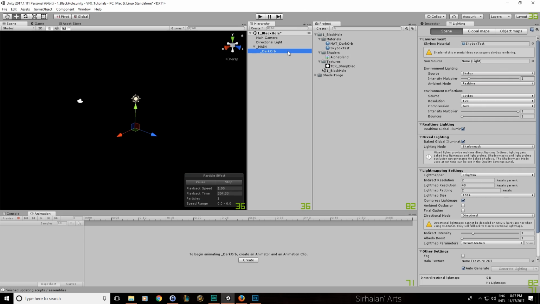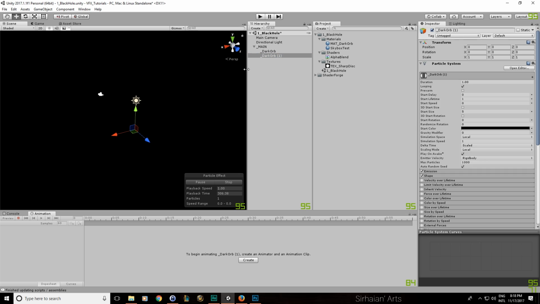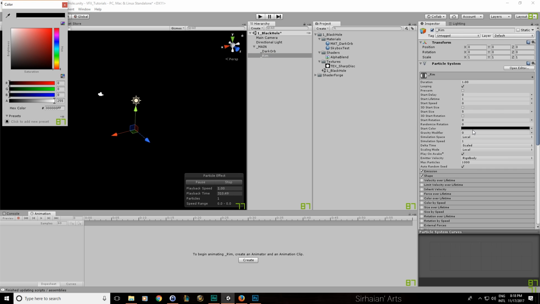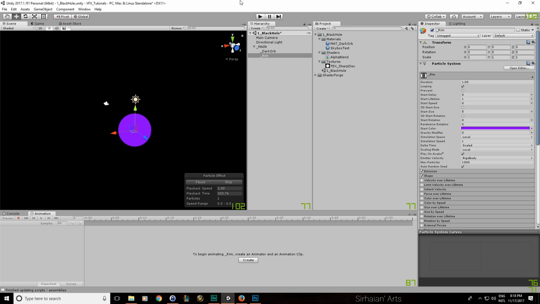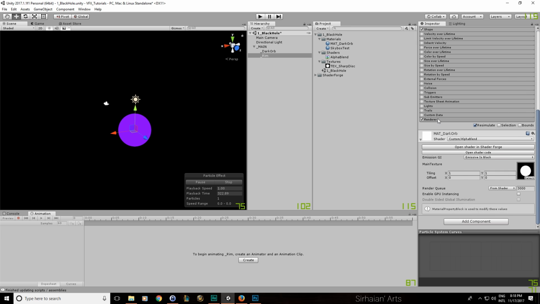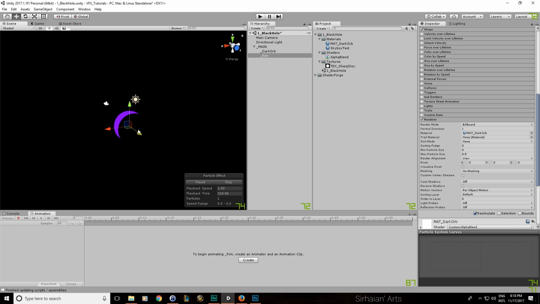So the way we'll do this is we'll duplicate this, and let's call it rim. What color will we go with? I said magical, so let's go into the purples here. The good thing to know now is that if I move it, it will change. So you can see here, it can make an ellipse with it.